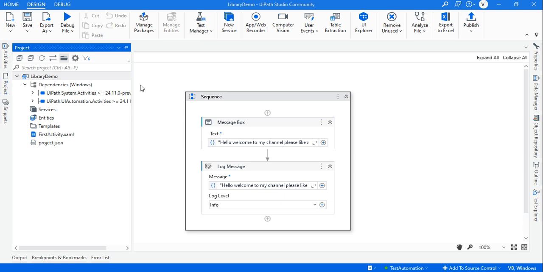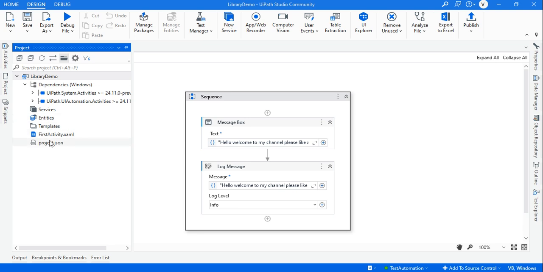There you need to rename your activity name, because whatever name you give here, you will be able to see in your project when you are accessing this activity. Okay, so the name which you have provided here, the same name you will get as an activity name.